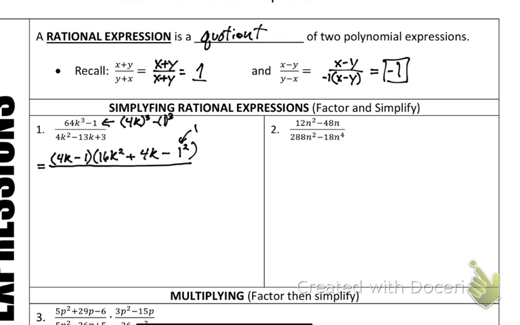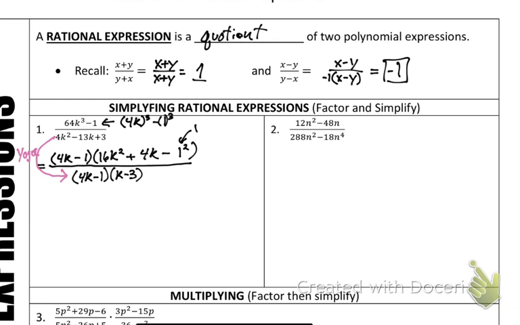Because you're going to be on the quiz for 10 minutes, maybe thinking, Mr. Pabian, this one doesn't go anywhere. I'm like, ha, gotcha. That's not my goal. I'm looking for things that are factorable. So this 4k squared minus 13k plus 3 actually factors to 4k minus 1 times k minus 3. Now, obviously, if you were doing this, you'd have to show more work. So there's hidden work here. I'm skipping some work. Some math yoga happened here.